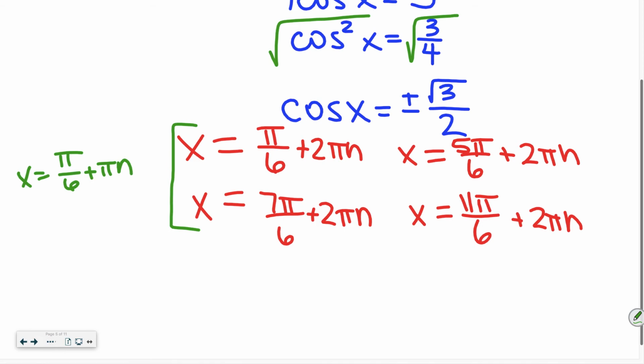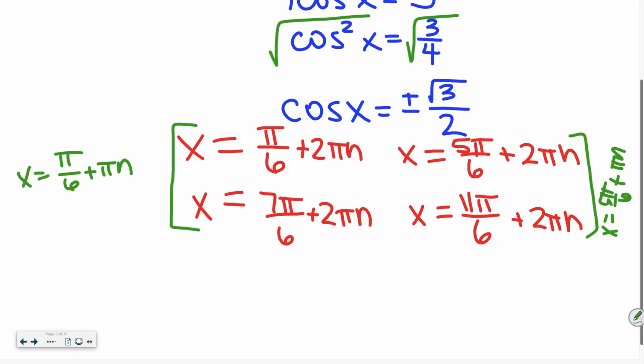And then they're going to look at these. How far apart are 5 pi over 6 and 11 pi over 6? They're pi apart. So they're going to say, hey, I can write this as 5 pi over 6 plus pi n. And I only have to write 2 solutions instead of 4. I am perfectly happy with those 4 red solutions. That is probably what I'll look for when I grade your work. However, when you check your answers, I don't want you to be alarmed when they take 4 solutions and consolidate it to just 2. But am I happy with the red? I'm happy with the red.